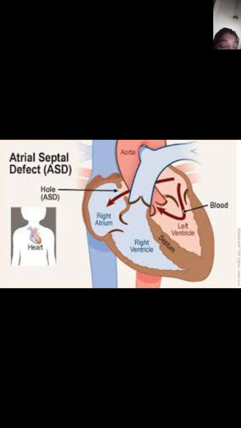Now we discuss the diagnostics. The diagnosis includes ECG, X-ray, echocardiography, and sometimes cardiac catheterization. 2D echo is also included, in which the right-sided chambers are dilated, with right ventricular volume overload. There is a discontinuity in the IAS with an echo dropout in the apical four-chamber view.